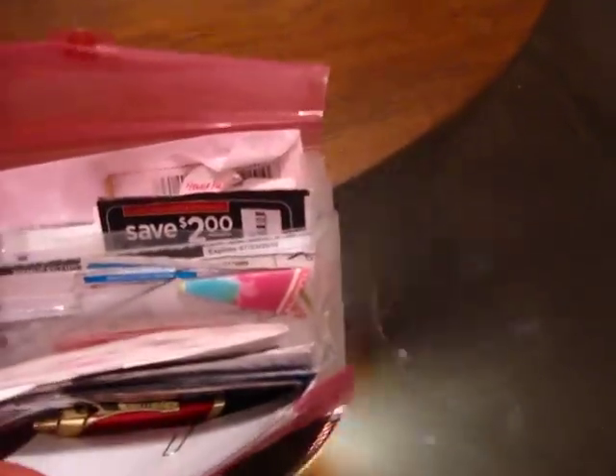This accordion holder is what goes in my purse and it is on me 24/7 — unless I forget, like I did last Sunday when I got to CVS and my coupon holder was at home, which was not good. But normally it is with me at all times. Even though I don't have it labeled, I know which compartment is for which store. CVS coupons and items are in the front, then Target, then Meijer, and then Walmart is behind that.